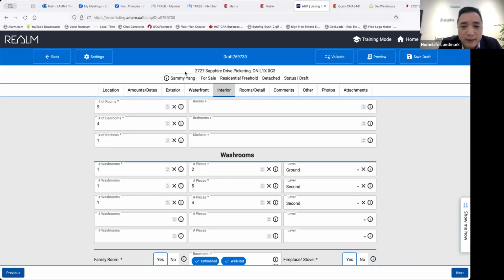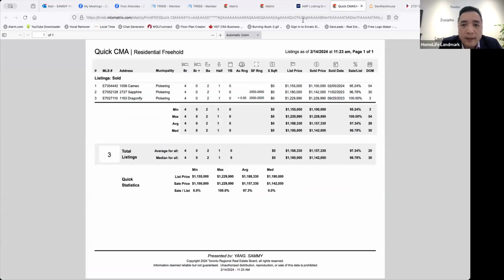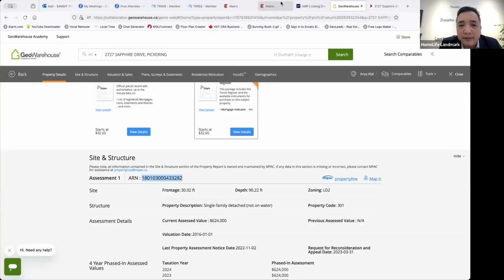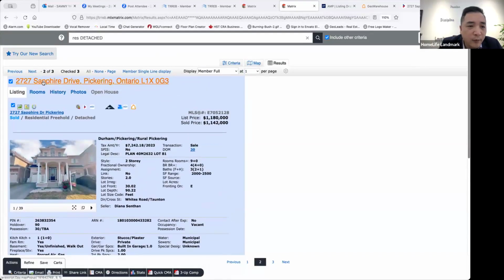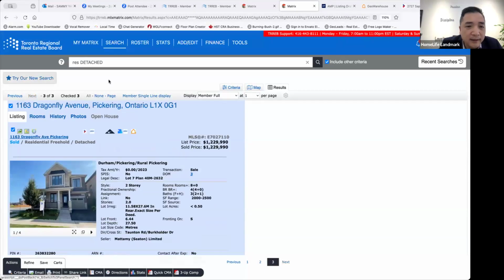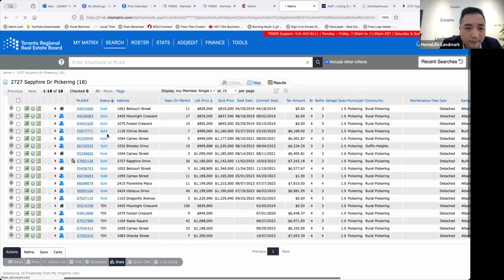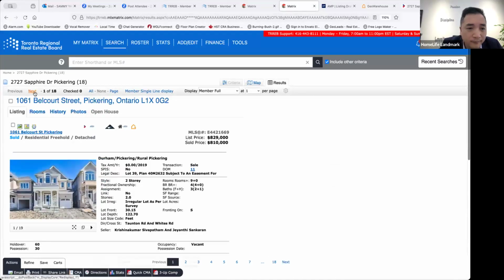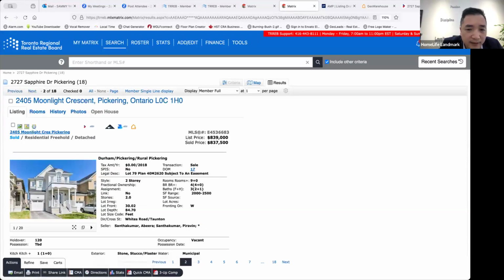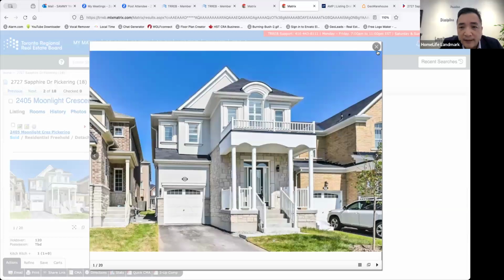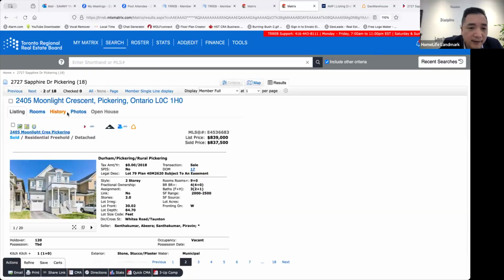And if we don't have a previous listing, remember we check from the neighborhood. We check from other listings that are very similar. We can find the other listing, how many rooms, how many bedrooms, how many bathrooms.